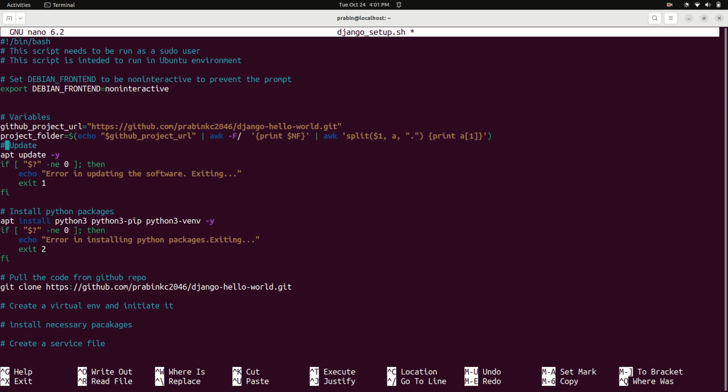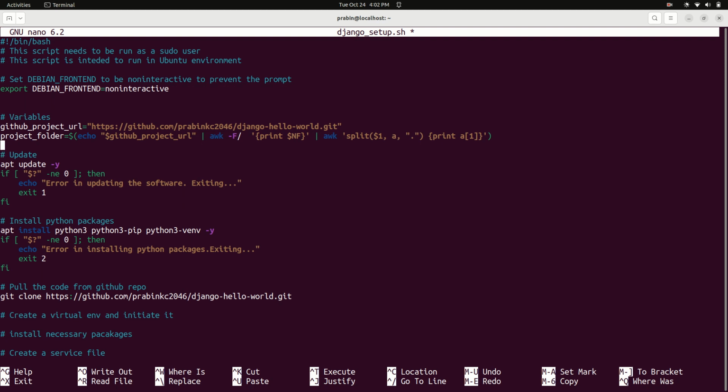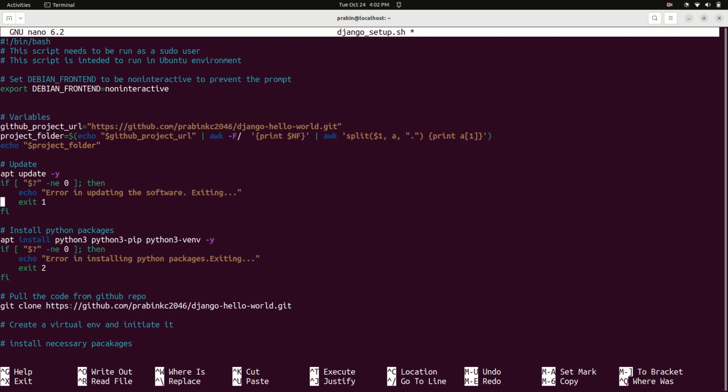and let's do one check, and let's check we're getting the right one here, right? The project folder, echo project folder. And after this, what we want to do is we don't want to pull again and again, so for the time being I will comment this out.